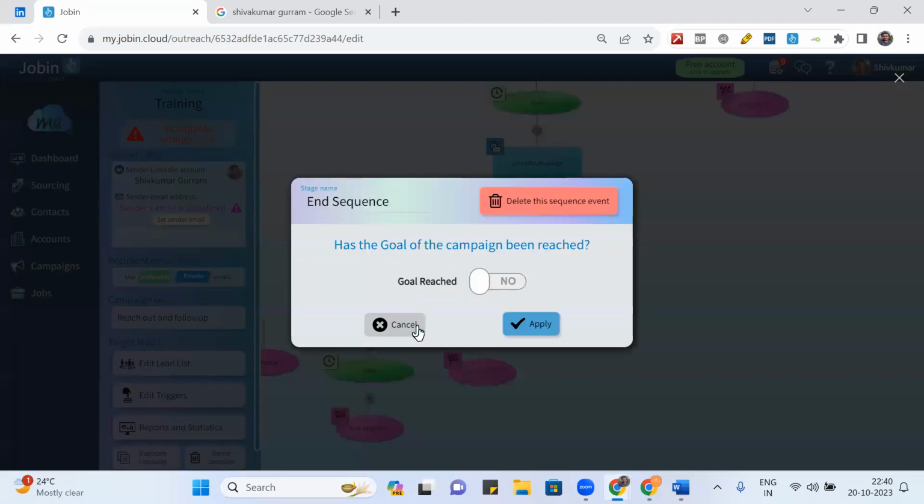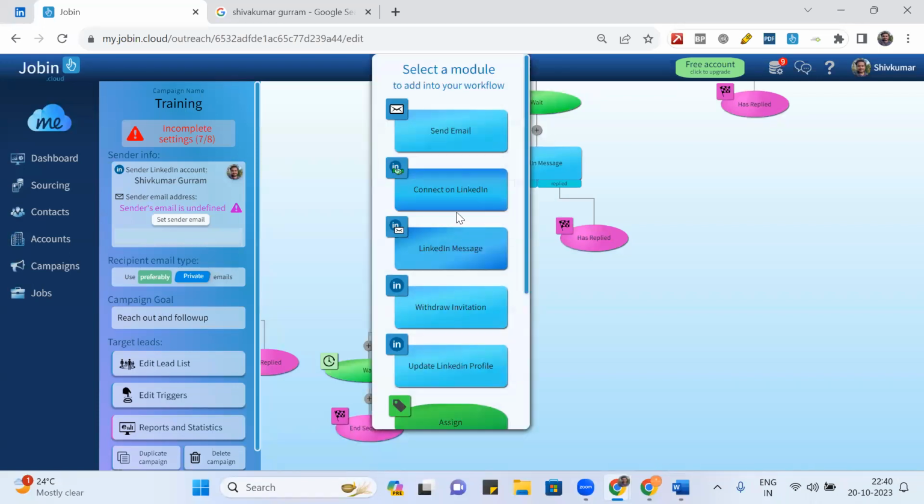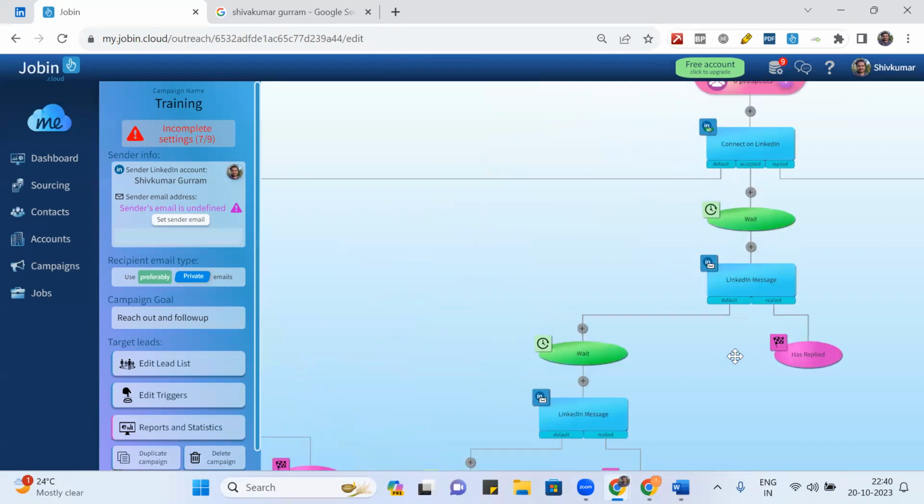And the sequence, goal reached. Wait. And I'll say in between, send a LinkedIn message. I can send an email also because they got connected with me. And instead of a LinkedIn message, I can add an email also.